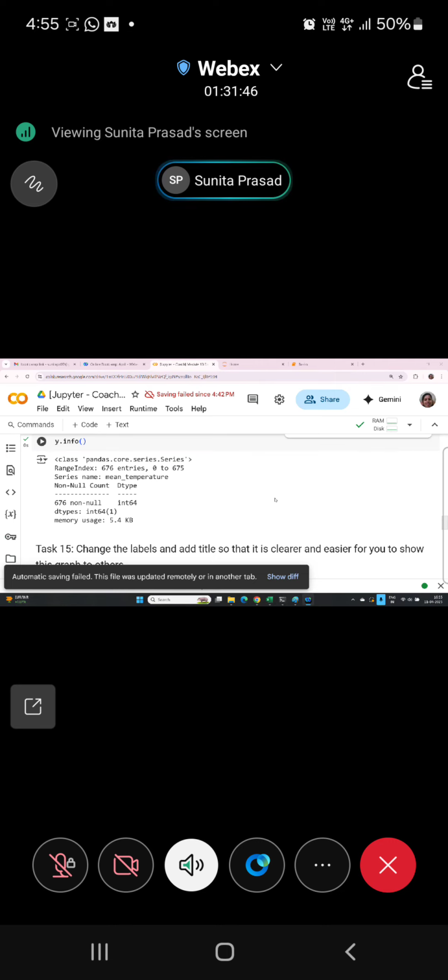How can I change the color of the graph? Color of the graph means what? The line and all I have told you already. Okay. That I have shown already. The what group? Why are you not getting the result? What is the error? That you have to tell, right?